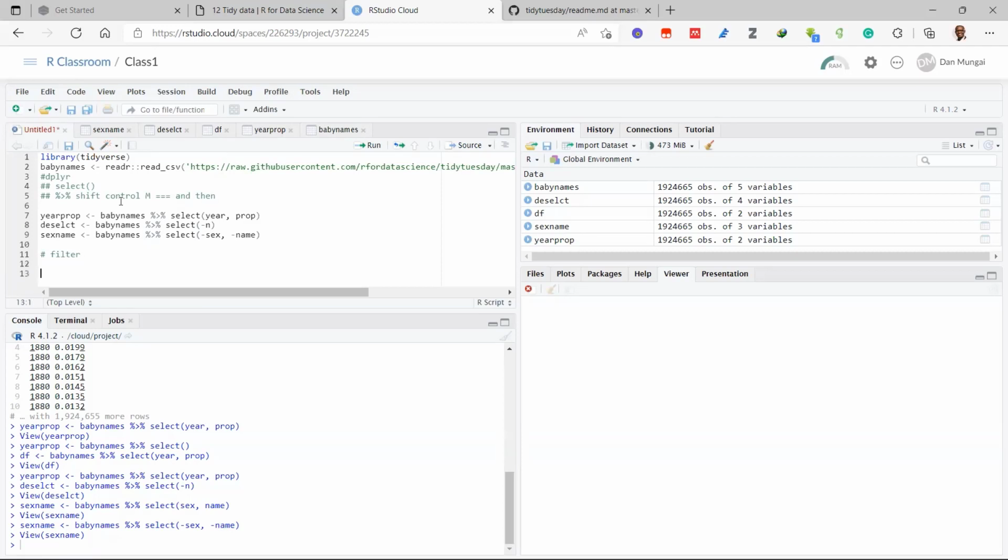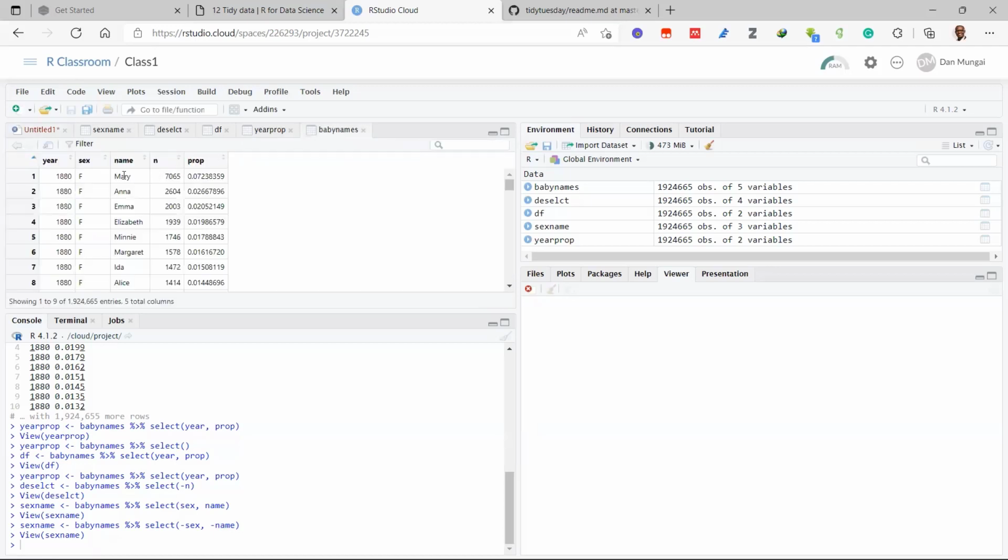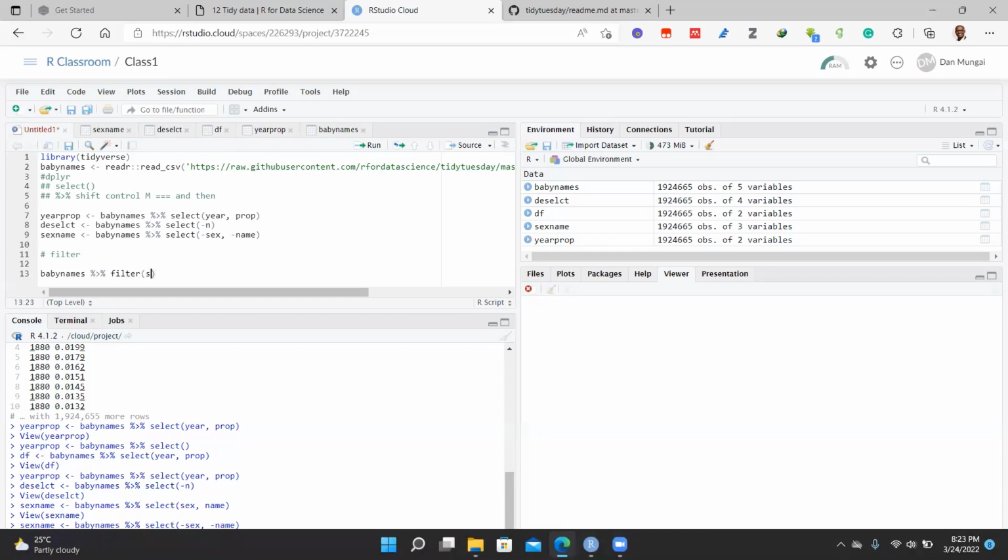And that's how it works the same. So you come baby names, and then filter. So what are we filtering? Let's start with the sex. So we want to filter in sex.